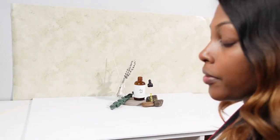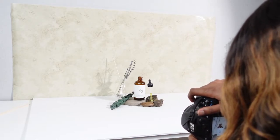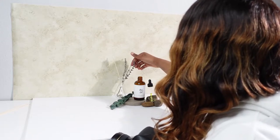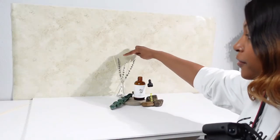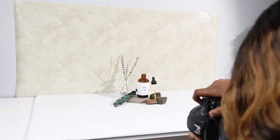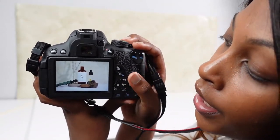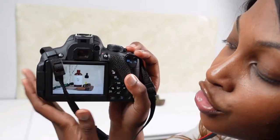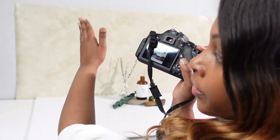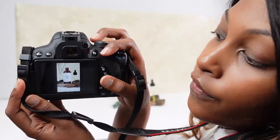For this next scene I'm just playing around with it to see how I like everything. I decided to go ahead and use the eucalyptus again, and I'll explain the scene so you can recreate it yourself. Every little detail matters — you see how these are evenly spread out; at first one of them was kind of behind the other, so every little detail counts. Here's an example of shooting portrait mode versus landscape mode. If you were to crop the landscape image it won't incorporate as much of the scene — both the floor and the wall — compared to the portrait photo.